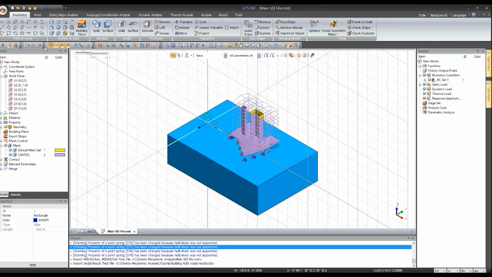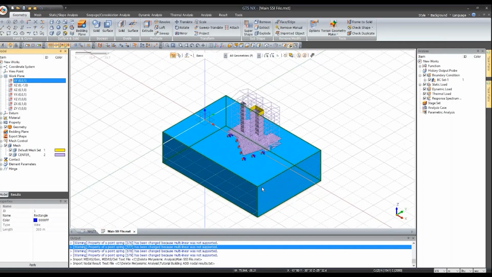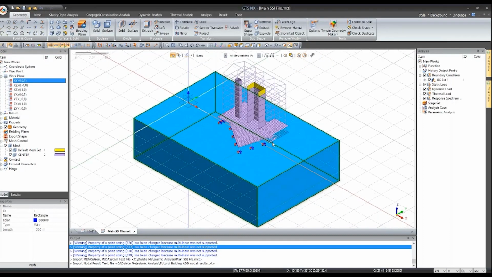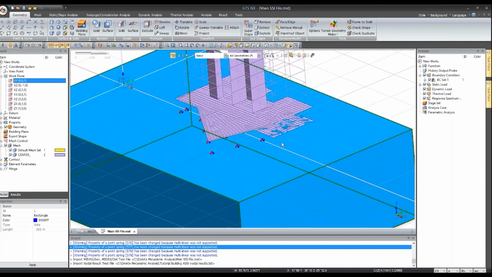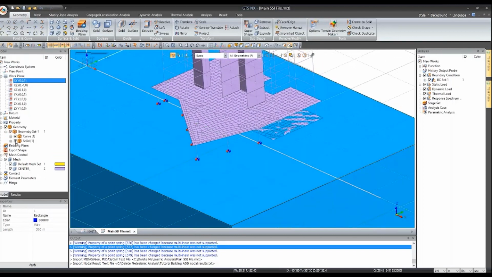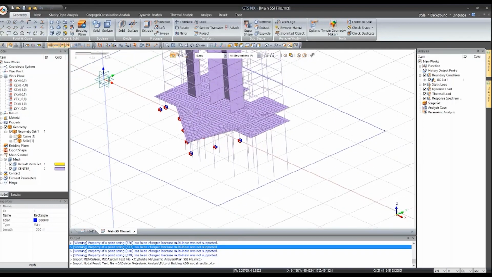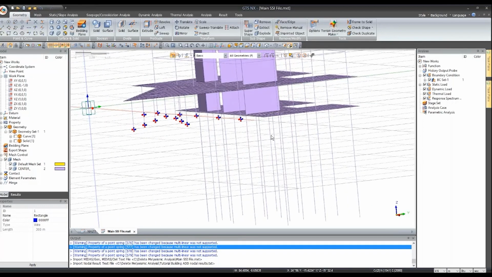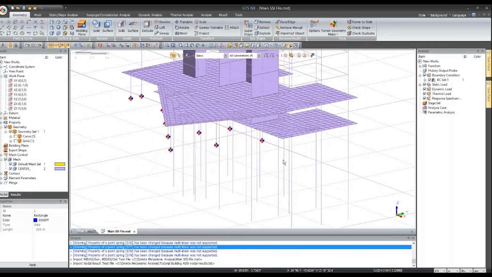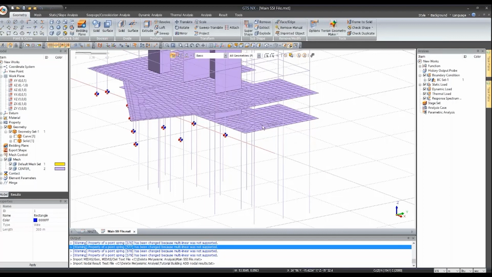And important thing in here is the nodal connection between your soil and your raft, as well as the pile foundations. So what I do is I will just hide your foundation, soil here, and we have pile nodes over here. I'm going to have nodal to nodal connectivity between pile nodes and soil. And we have a raft as well. I'm not interested in the connectivity between raft and soil. Let's say raft is in air and entire load is being transferred to the soil through piles only. So that's our basic assumption in this tutorial.